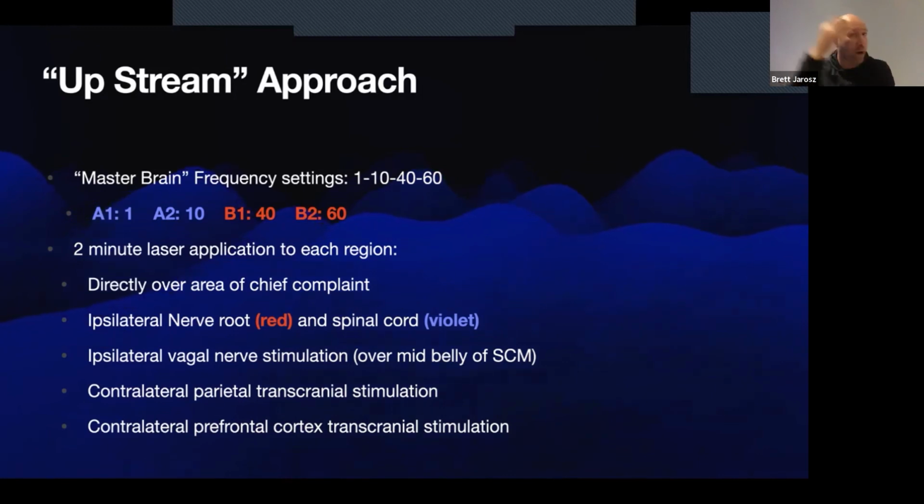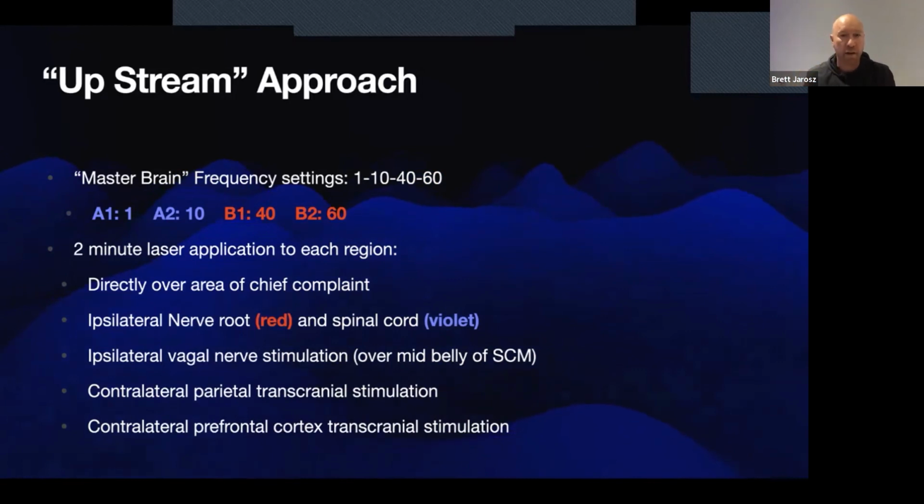So if I'm going to do shoulder, I'm going to be out here on the side on that parietal cortex. And then of course, I'm going to go prefrontal because of motor control of that area, that volitional control, but also to a lot of my pain mechanisms, autonomic mechanisms through that frontal aspect.